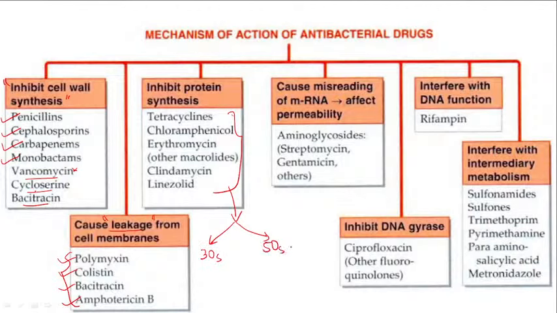So bacteria have 30S and 50S, while the ribosomes of the human cell are 40S and 60S. Human has 40-60, while bacteria have 30-50, and that is why the antibacterial agents which affect protein synthesis in bacteria do not affect the protein synthesis of the human. This is the reason behind it, so that we can keep in mind. Okay, so bacteria have 30S and 50S ribosomal subunits. Now we will divide the drugs.